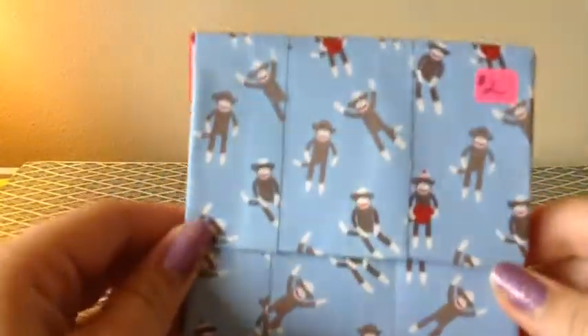Let's get started on the crafts that I have. We will start off with the first craft I made before the craft fair and then we'll go down from there. I know I have quite a few wallets from the craft fair that I haven't shown yet. So if you guys want me to do a craft fair leftover video of what's left from the sale, comment down below or like this video. Let's get started.